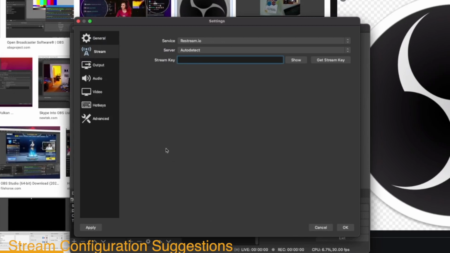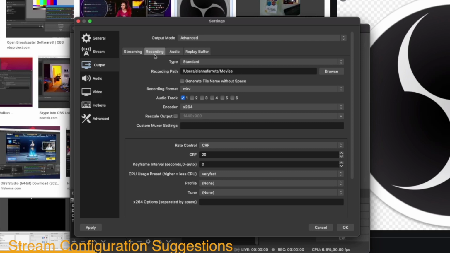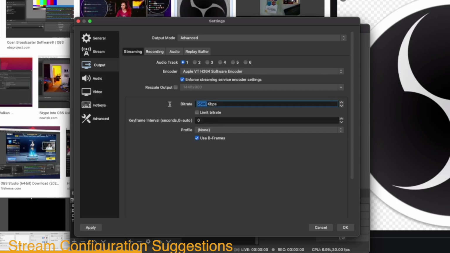Stream your content. Now, I want to get into the settings that you'll need to do. So I'm on an M1. For most people, the best recommendation I have is to just go into recording and see what settings work best for your computer. Now, the cool part about this M1 is you can see I'm streaming or recording on 20. Most of the time, it also depends on your computer and your bandwidth, your internet basically. You need to set what you would do. I would typically recommend doing at least 6,000.